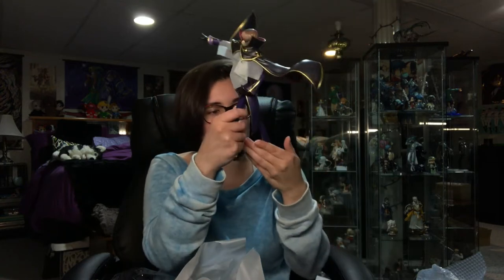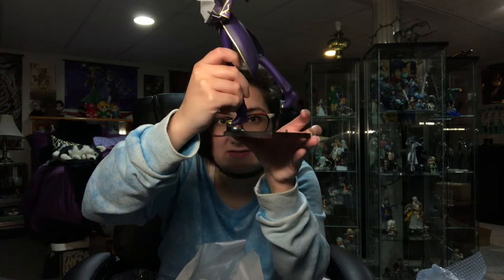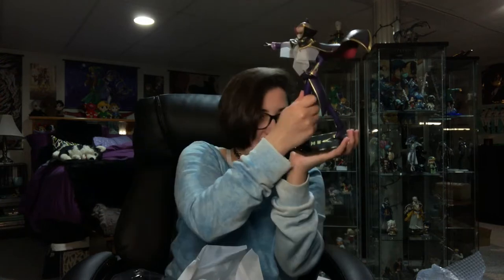I feel awkward holding him like this, and I don't want to. I should put him on his base so he's solid. So he's going to go like this, this foot on this part. Where are the pegs? And then this foot here. Okay. Putting their feet in the pegs is always harder than you think it's going to be, because sometimes they're at a funny angle like this one. Because his foot is angled, the peg is angled, so you want to put it on straight, but it doesn't go on straight anyways.